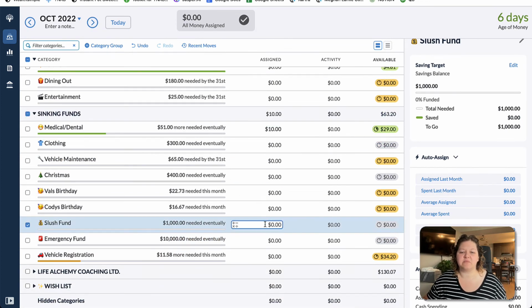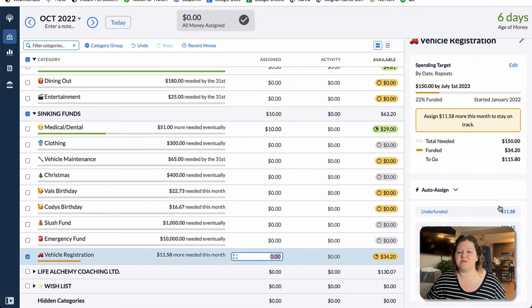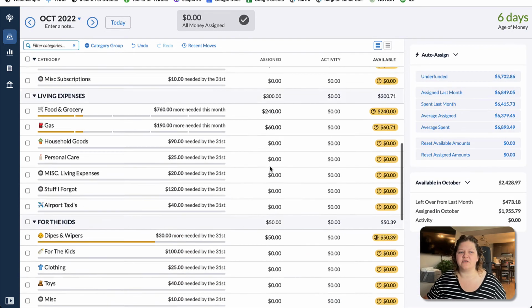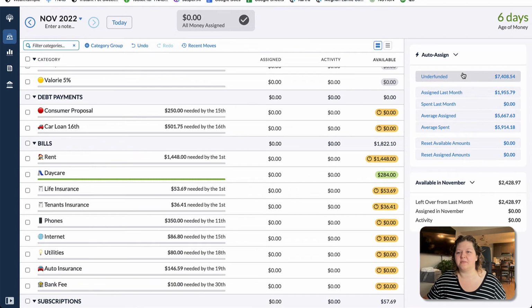We will take that 10% and we will start allocating it to things in our sinking funds here. And vehicle registration, I already have a goal set up for that. So we had, I think, 6,500 before for a full month, and now we're at 7,408. So that is the realistic budget. Now this number is astronomically high. It's well and above what we actually take home in a month.